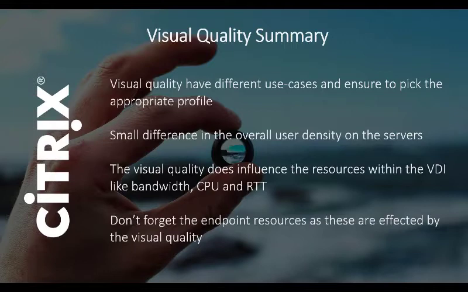So overall, from a capacity perspective, we see a minimal difference besides the build to lossless and the always lossless, which require a little bit more CPU resources. However, it does affect the resources within the protocol, as the different scenarios have a difference in the bandwidth, CPU, and the round trip time. But again, don't forget the endpoints, as it is an important part for the overall user experience.